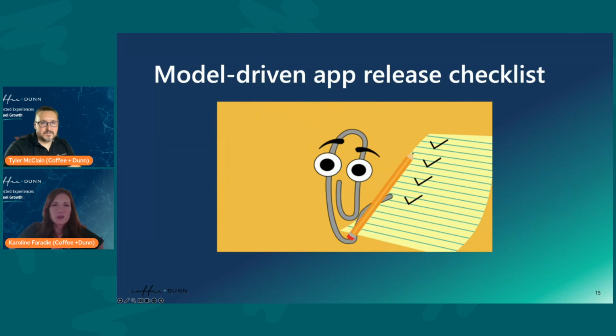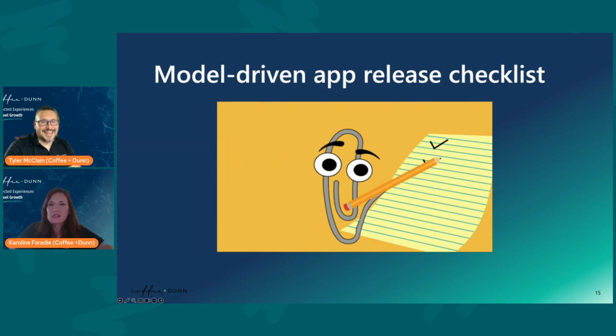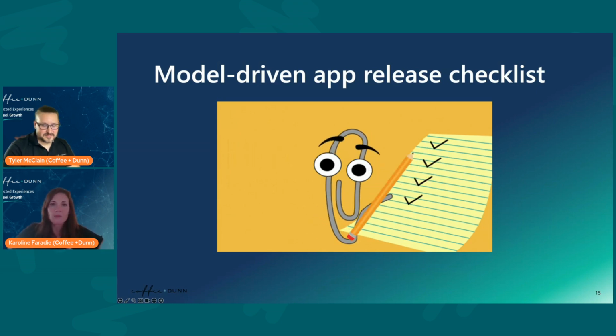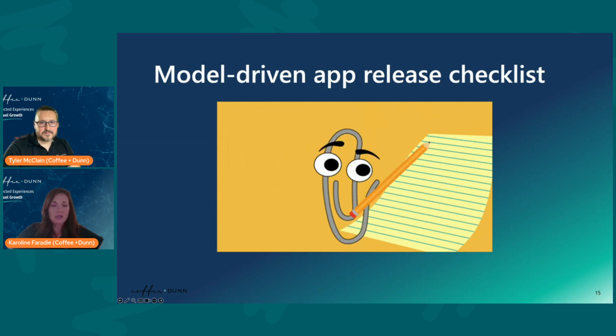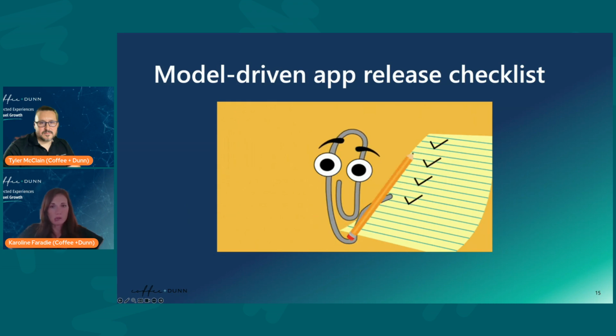So now let's get into our next topic. Hopefully everyone remembers Clippy. Sometimes a little too eager, but always just ready to help. Today, we are channeling that same helpful spirit and energy as we walk through our model-driven app release checklist. It's the process we use to make sure every app release that Customer Insights pushes goes smoothly, without those security headaches or any impacts to our users.